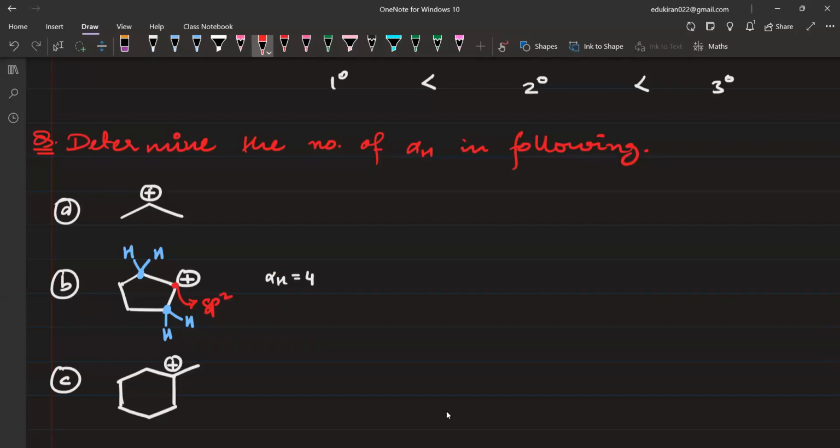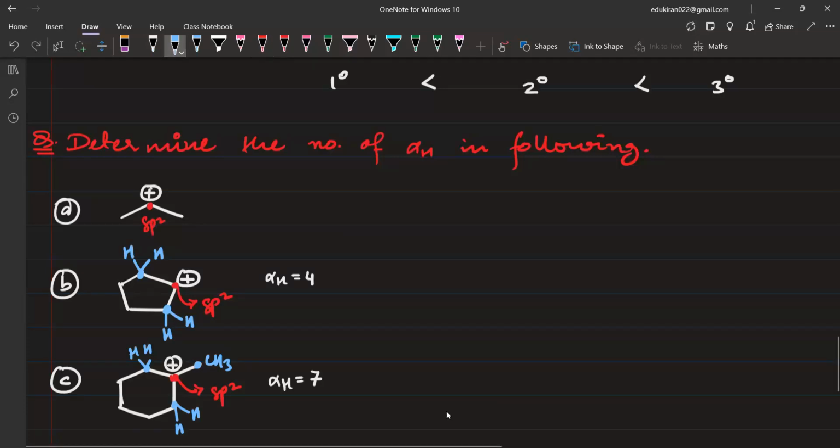If I look at the next case, this carbon atom is sp2, and there are 3 carbon atoms which are alpha carbons adjacent to the sp2 carbon. Now, these 2 are having 2 hydrogens each, and this is actually CH3, right? I hope you guys remember how to identify the number of hydrogen atoms. So here, if you count the number of alpha hydrogen, it will be equal to 4 plus 3, that is equal to 7. This is the first case. It is the same as the one we did in the example. This is sp2. This is CH3 and CH3. And that is why the number of alpha hydrogen is equal to 6.